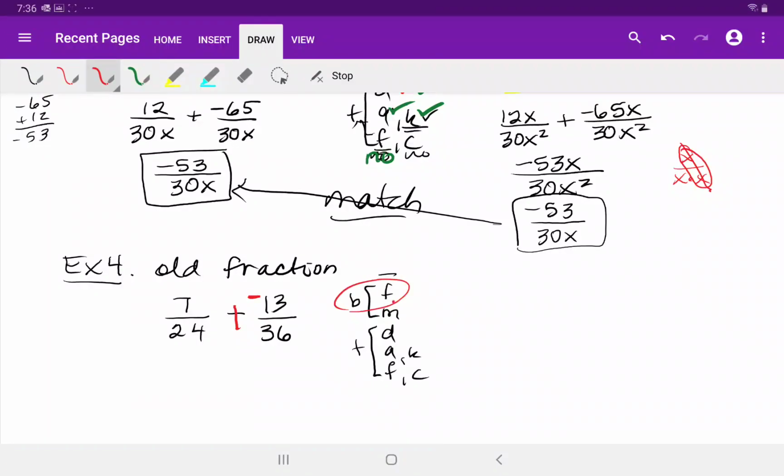Factor the bottom. Now, do you know a factor that goes into 24 and 36? I do. So even though we're not used to really calling this factoring, it is factoring. So how about we call this 12 times and 12 times? Now I picked the greatest common factor, a number I knew that went into 24 and 36. So 12 times what is 24? That'd be 2. And 12 times what is 36? That's 3.